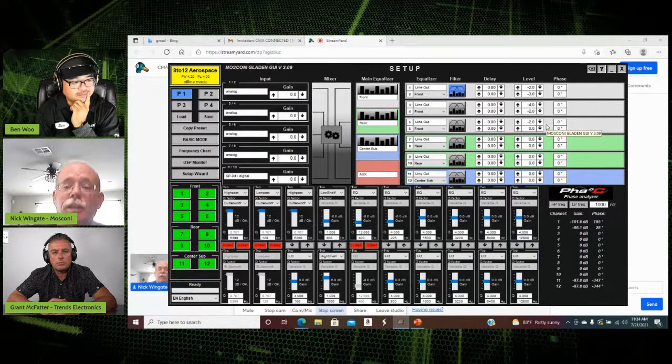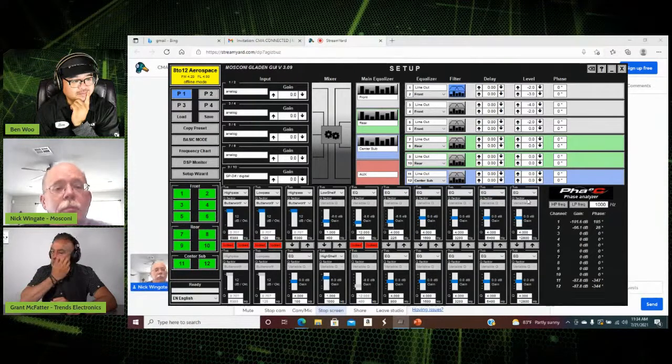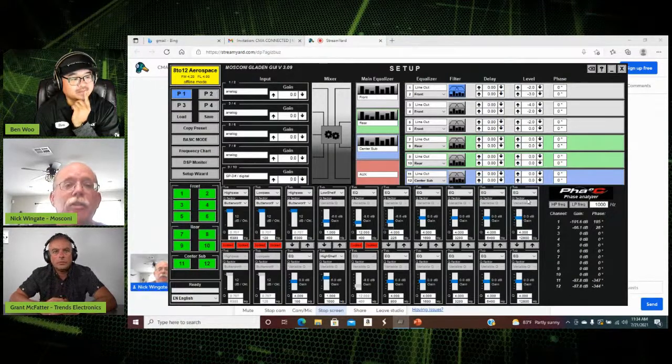Do that first. These two things are what you want to do first, and once you get the level set, then get into these EQ sections and turn the peaks down. Don't worry about the dips. Let's worry about the peaks, because you can hear a peak way faster with your hearing than you can a dip. That's number one. Number two, if there are peaks there, then chances are that amplifier is going to be throwing a ton of power at those peaks, and you're going to start clipping drivers or clipping amplifiers. The voice coils are going to start heating up, and you have a greater chance of blowing your driver. So that's the reason why you turn things down.